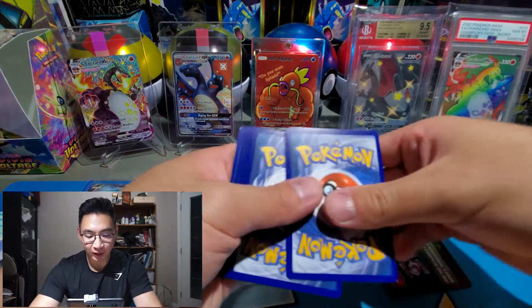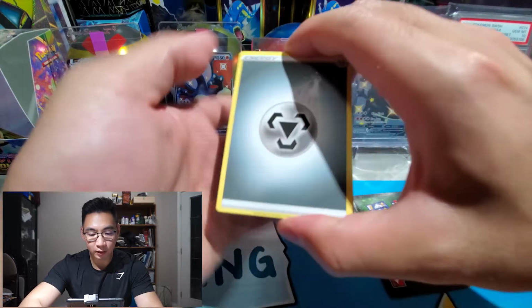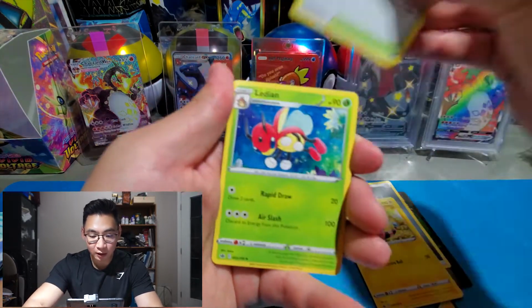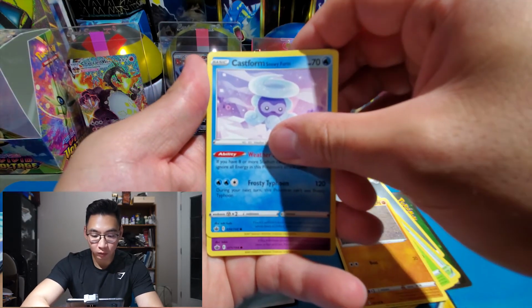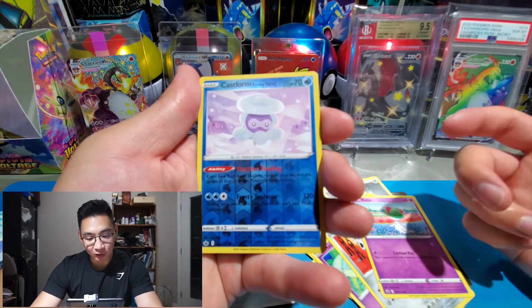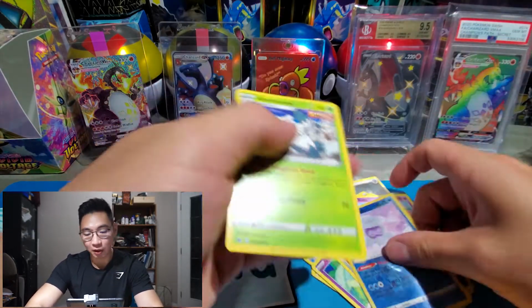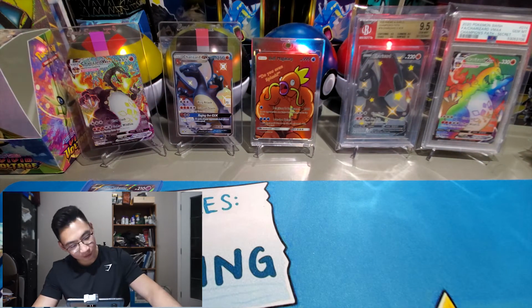Another green code card. Okay, that's okay. Let's go. Water Energy. Metal. Flaaffy. A Path to the Peak. We got Ledian. Clobbopus. Castform Winter. We got Hatenna. Aron. Ralts. Reverse Winter Castform. Snowy Form. And Abomasnow.